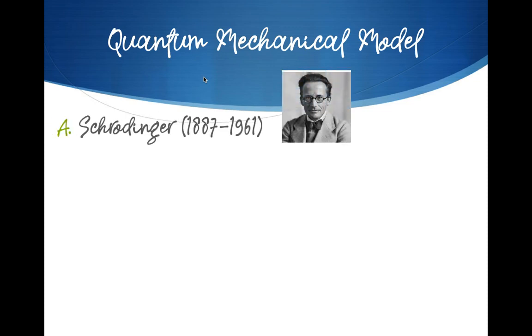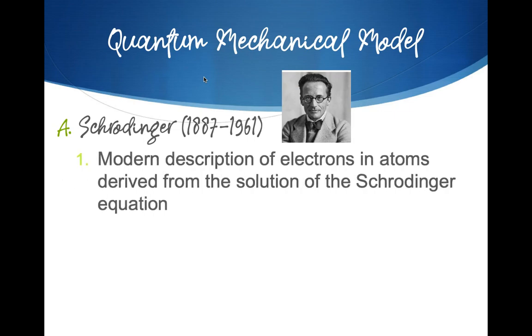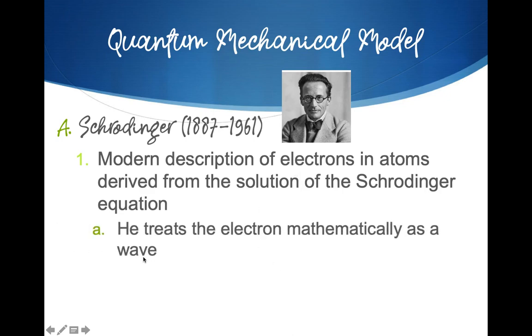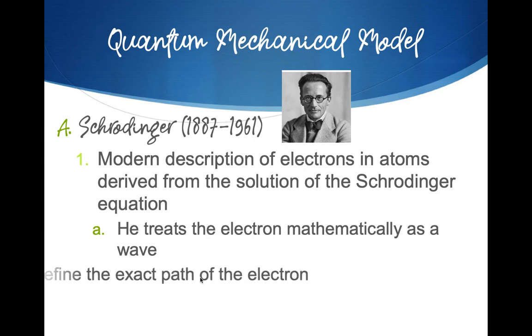It was discovered, or established, by a guy named Ernest Schrödinger. What he did was he said, let's use a little bit more of our technology and some math functions and graph what that motion of the electrons looks like. For the motion of the electrons, he came up with the Schrödinger equation. It's a fancy math equation that helps us map out the electrons. And we can think of the electron then as a wave pattern, because waves have measurements and patterns and numbers, and the mathematical equation has patterns and numbers. And so then we can get a more detailed picture of what that electron cloud looks like.